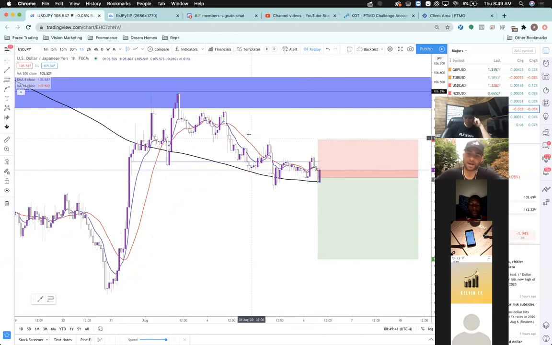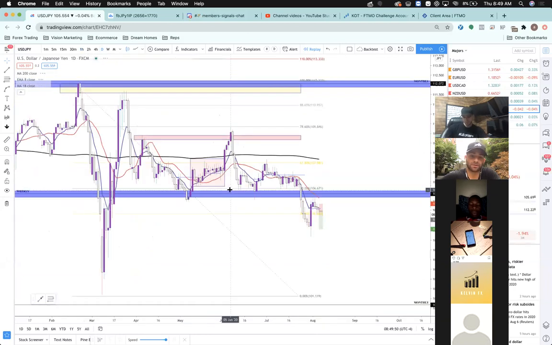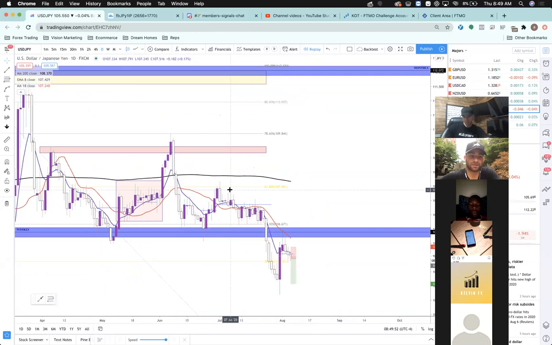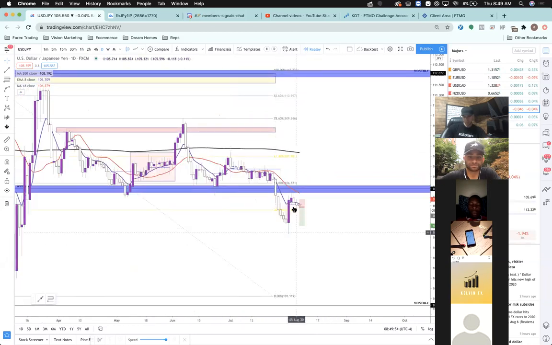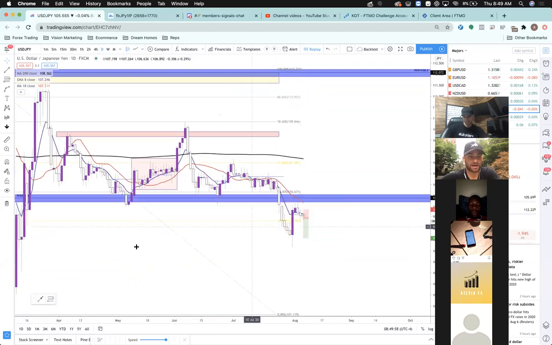Let's take a look at what's going on, because we've got this trade out right now. We're coming back a little bit, which is okay. But Nick went over this, so just back up to the daily time frame. I want to look at one thing. This is where we're at right now, and I want you guys to look at price right here. This is a similar situation to what we're in right now. We got the pullback, and then we started to fall off from that level. That's kind of where we're at right now.